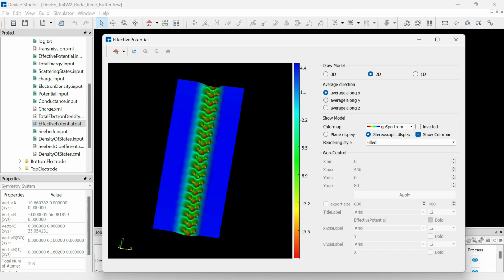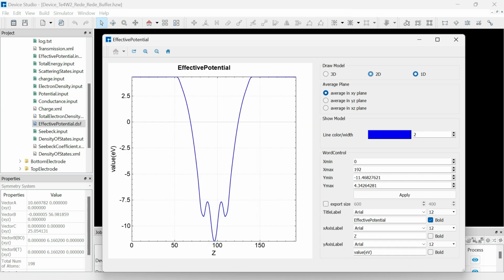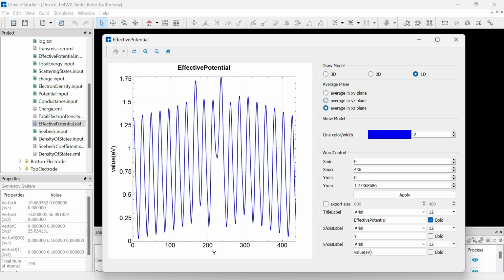And after doing this, if you want to see this data in the 1D graph, you can select from here. And this is the 1D graph of this effective potential, and click YZ plane, XZ plane.